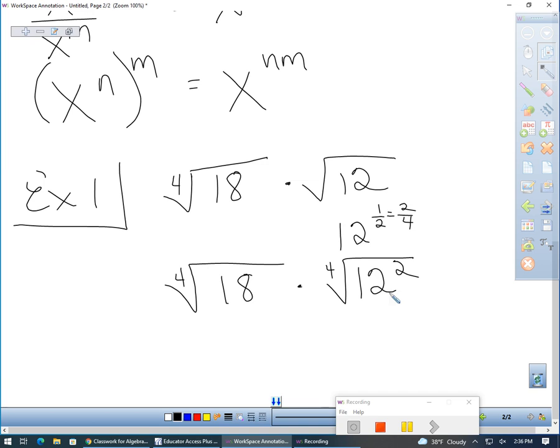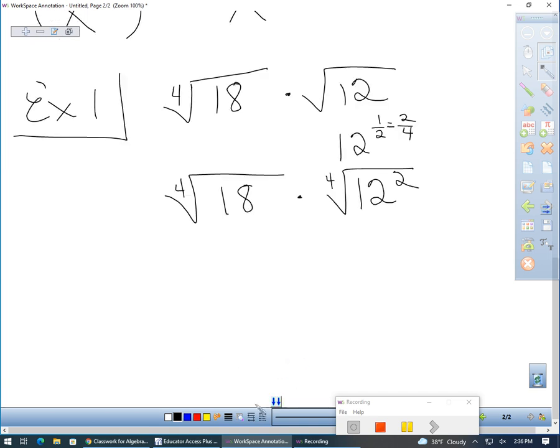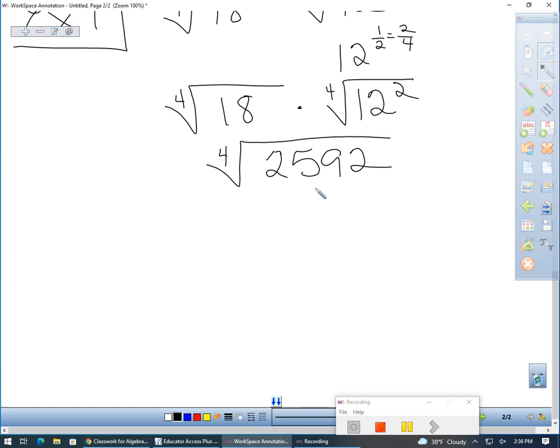Now, because they're the same size, we can multiply them together, right? All right, so we're going to do the 4th roots. Go ahead and multiply them together to start. Let's go 18 times 12 times 12. Somebody throw that in the calculator for me. 2,592? All righty. All right, now we just got to simplify that, right? Now, just because we already had that above it, we're going to split it into, let's go 18 and 144.